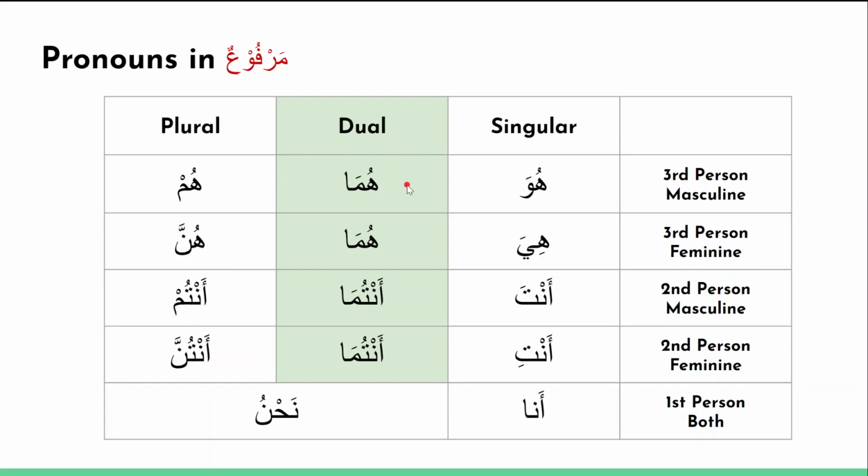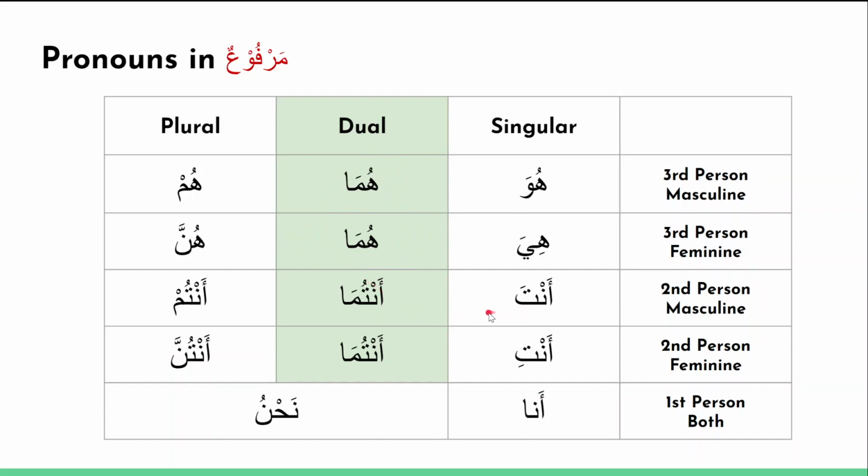If I'm talking about two men, I use the word huma. Those two men, they, huma. Well, what about two Muslim women, or two women in general rather? Again, I just use huma. So if I'm saying those two are Muslim women, I would say huma muslimatan. Huma muslimatan. And so you see the same word. And if I'm talking about one man and one woman, I also use huma. Okay? So you'll see that it's huwa, huma, hum. They all start with ha. It's kind of easy to remember that way. And the same word is used for the dual if it's masculine or feminine.